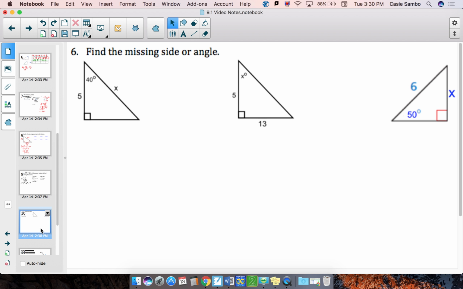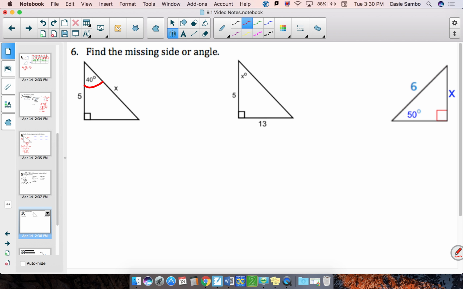Okay, so these are probably the toughest part of this section. You are looking at your relationships here between your angles and your sides using your sine, cosine, tangent, secant, cosecant, cotangent. For these, I usually only use sine, cosine, and tangent just because they're a little bit easier to find. But if we're looking at this angle, since it's a 40-degree angle, on these you cannot use your 90-degree angle for your sine, cosine, or tangent. It's not going to work. It has to be an acute angle. It has to be an angle less than 90 degrees.